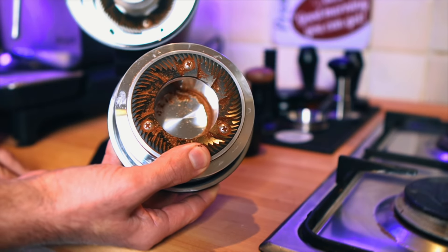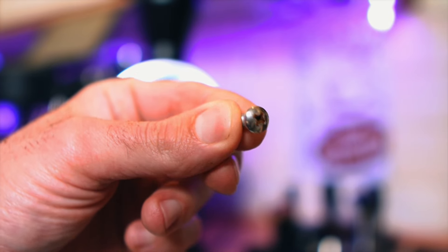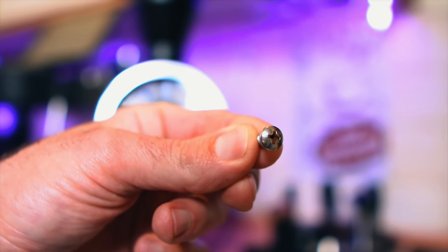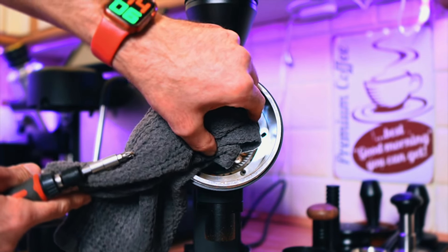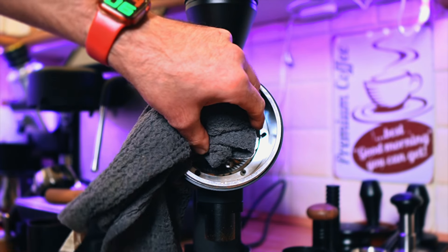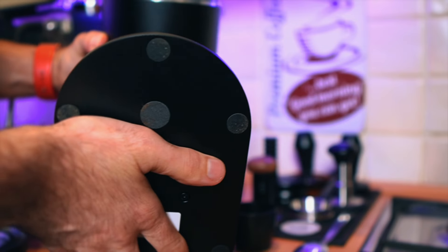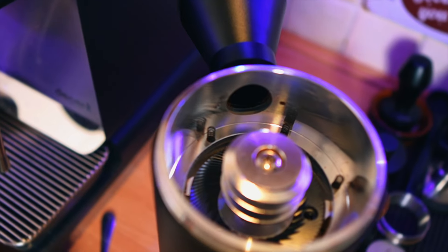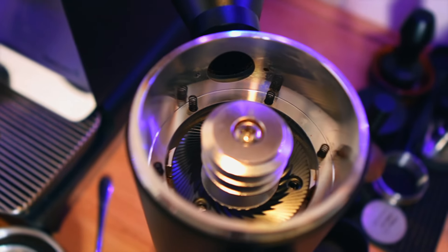By the way, have a look inside that burr carrier — I haven't used this grinder for that long, maybe eight or nine days, and there is already a buildup of some mess. Maybe that's where the slightly increased retention is coming from. What I like about this new grinder is that the screws holding the burrs are of better quality — hopefully their longevity will be longer as well. Now the bottom burr might be slightly trickier. There's a sharp bit on which the burrs are sitting, so I use a cloth to hold it, otherwise it would be rotating. Without the cloth you may risk scraping your fingers, but an even better way is to turn the grinder upside down — then you have direct access to those three screws. One screw is always stuck, so I had to work a little bit longer on that.